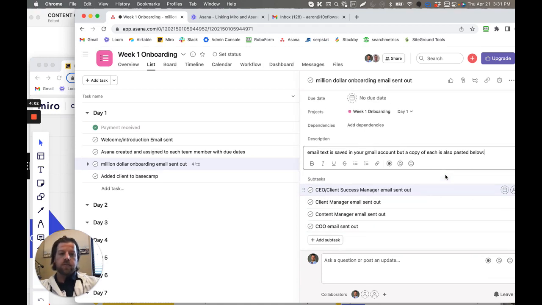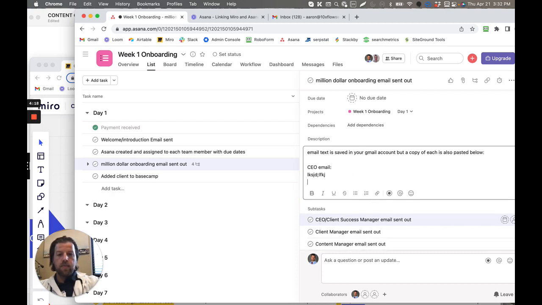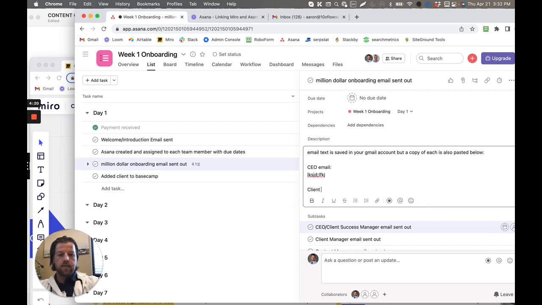And what I was thinking is the email text is saved in your Gmail account, but a copy of each is also pasted below. So you can do the CEO email, and that's that one, and then you could do the client manager email.